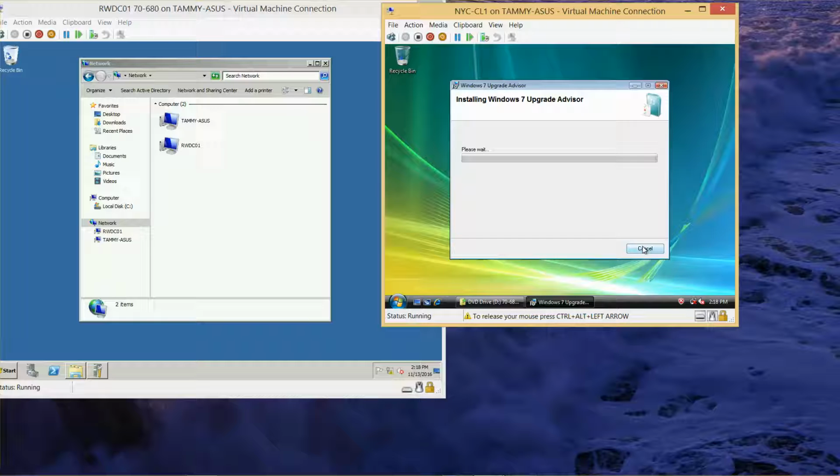And then install. So according to this, you have successfully installed Windows 7 Upgrade Advisor. You can run Windows 7 Upgrade Advisor from the Start menu or your desktop.